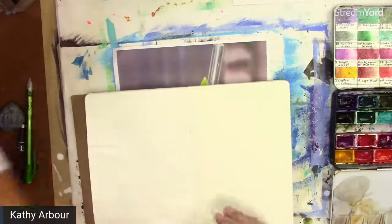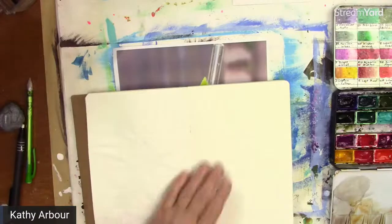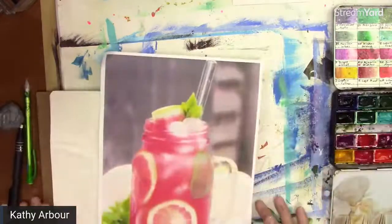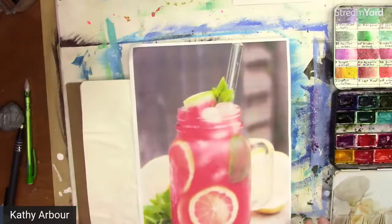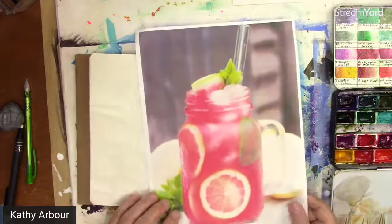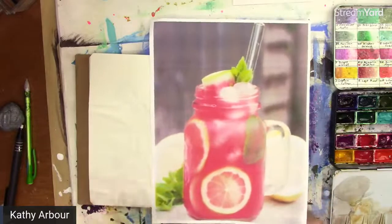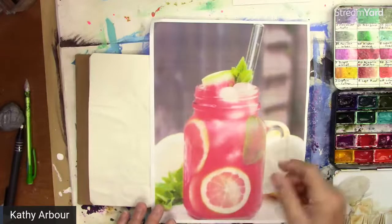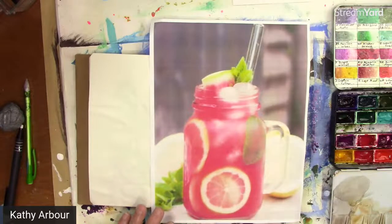So I thought we could do this one. I'm just going to put this aside. Because it was hot, let's do something nice and cool that we could drink. So this is lemonade or watermelon iced tea, whatever you want it to be. It's in one of those sealing jar jugs, cups.